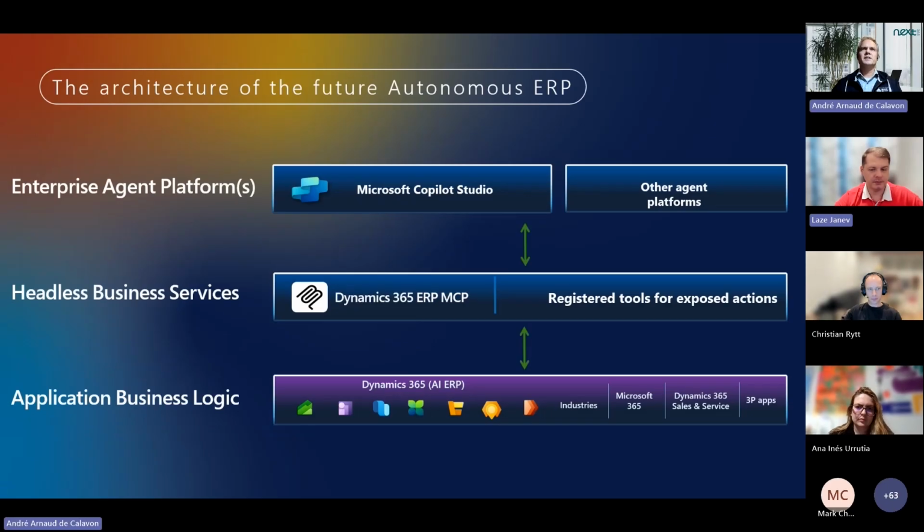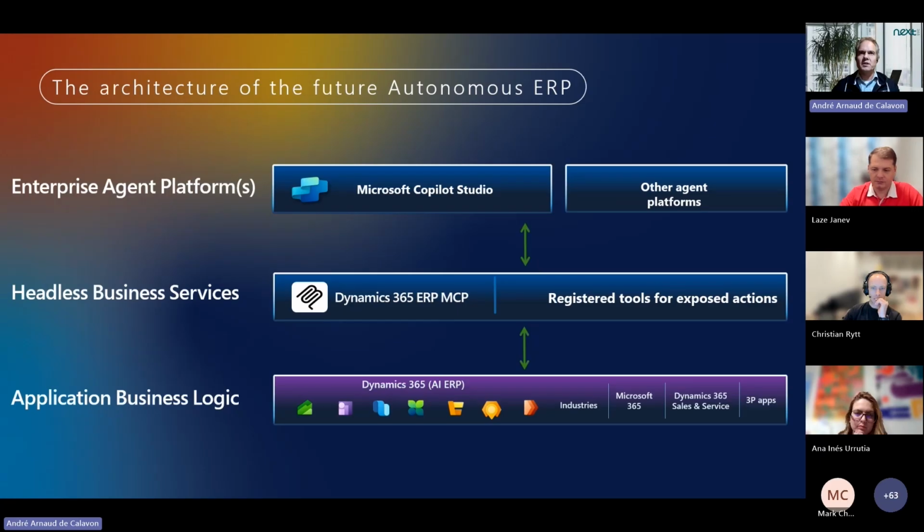Yes. All right. Actually, there's one slide left, but we will also talk about it during the demo. There's now just the Dynamics 365 AI ERP application. It can interact via an MCP server for ERP with all of the actions, the 600,000 mentioned by Lasse, and that can be connected via Copilot Studio or other agent platforms, maybe Azure AI Foundry.